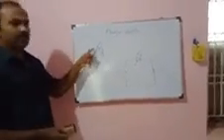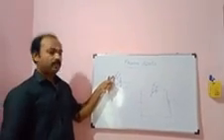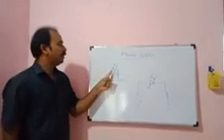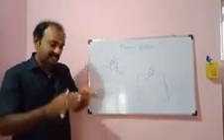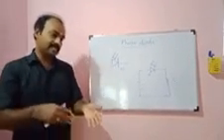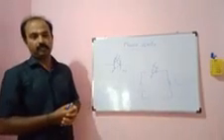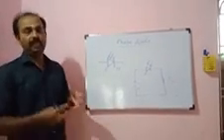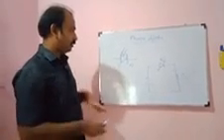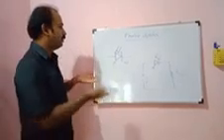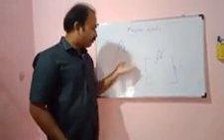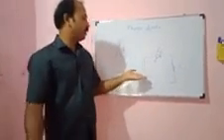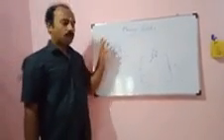Construction: we already know the construction of the PN junction diode. The photodiode consists of a P type and N type semiconductor. Over that a glass is coated. Through this glass the light is exposed on that junction. Based on the intensity of the light, the reverse current will be produced. It is a very simple construction: a P-type semiconductor and an N-type semiconductor together form a PN junction diode, provided with reverse bias. Already we talked about what reverse bias means, with the help of the load resistance. So this is about the construction.